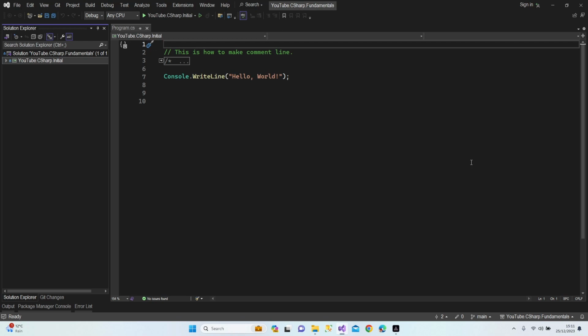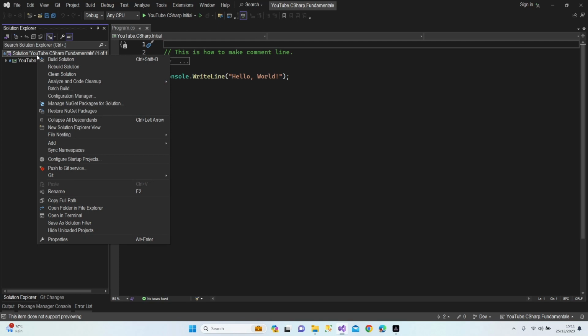Alright, now we will continue with the data types. Before continuing the content, I'm going to create a new branch which is going to be development. So I'm going to do all my code in development and bring it to the main. Let's create it. Perfect. We are in development now.